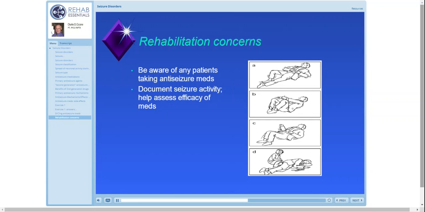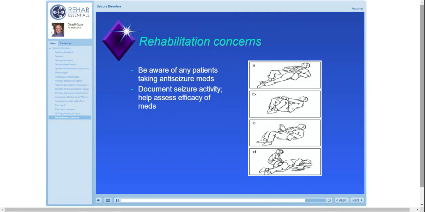Some of these children will literally outgrow their medications. The medications were effective 6 months ago, but the child is starting to go through a growth spurt and literally needs more medication. So once again, you may see this as a gradual but subtle increase in seizure activity. We can go the opposite extreme. Perhaps it's an adult now who has a very high dose of the anti-seizure drug, and the seizures are very well controlled, but the patient is so sedated, or other problems like lack of coordination are really limiting the patient's progress in rehabilitation. So once again, we're trying to find the middle ground. What's the dose that helps control the seizure without causing excessive side effects or even harmful side effects?